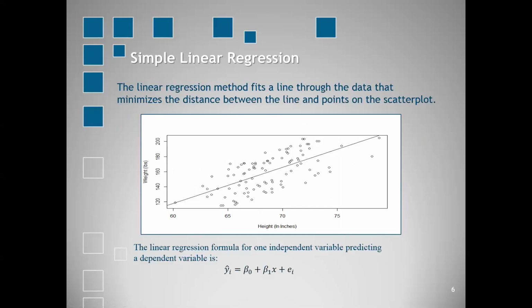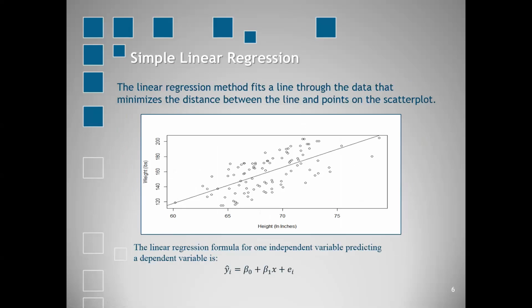Referring back to Module 2, when we discussed the idea of an independent and dependent variable. As a brief review, the dependent variable is affected by changes in the independent variable. We will denote the independent variable as x and the dependent variable as y. Remember, we're saying that x causes y to change, or is associated with changes in y. Further, we're going to denote each individual observation with the value i. So for instance, if we have the height and weight of one person, they're going to get a value of i equal to 1. The second person will get a value of i equal to 2, and so on.